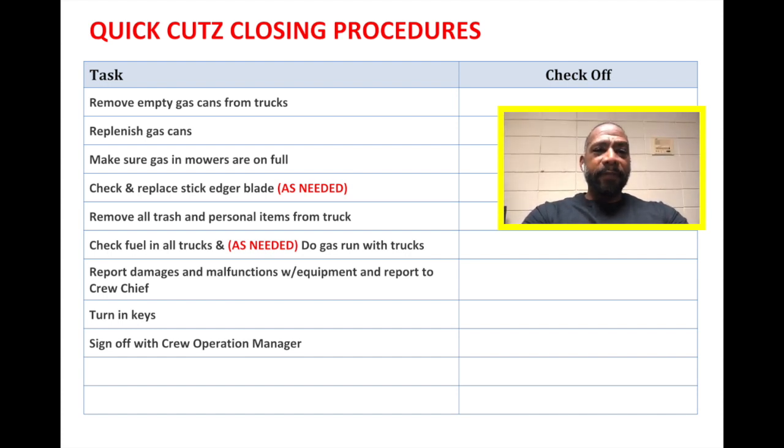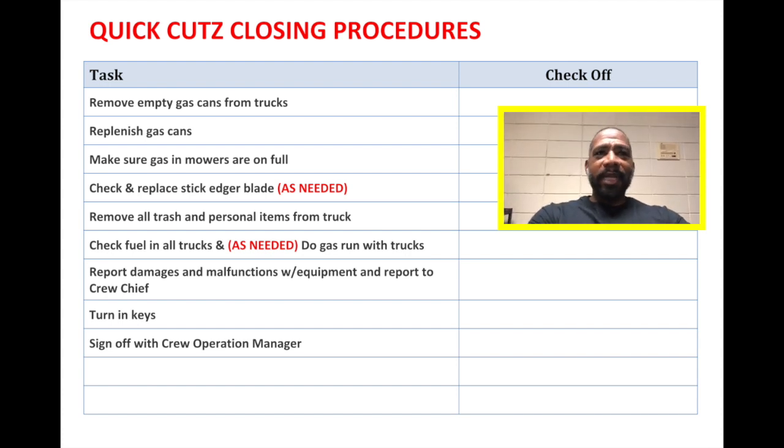Like, we'll have the guys using a stick edger blade for 2 weeks. And I'm saying, like, it's not cutting anything. Why do you have this little nub here? So basically what we've done is we have a blade that we designated that you can put against the other blade and say, if it's short like this, you need to replace it. Now, I don't know why you have to do that, but guess what? You have to do that.